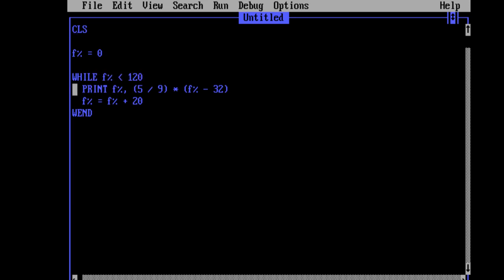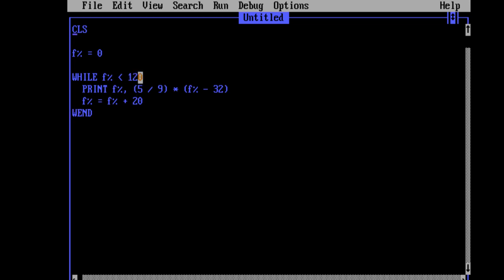Go ahead, and this indentation helps your eye see that that's in between there, a lot easier to read. So print that number without doing anything to it, just print it as it is right now. Then go ahead and run it through the equation and print that answer, which will effectively give us that Celsius value. And then go ahead and take that number and add 20 to itself and then assign it back into that number. And then it's not going to end when it gets here. It's going to run this condition again and it's going to say, when you added 20 to that number, is it still less than 120? And if so, go ahead and go in here, get the Celsius, print both of them, and then come back and do the same thing over and over.